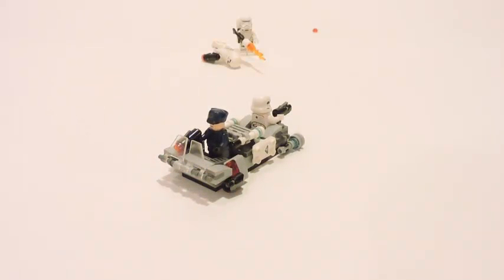It's basically because this is like a major apology to all the Lego Star Wars fans for the failure of the previous battle pack, the First Order battle pack from 2016, and they basically gave us this one, 10 times better. That's probably the only reason why Lego made this set.